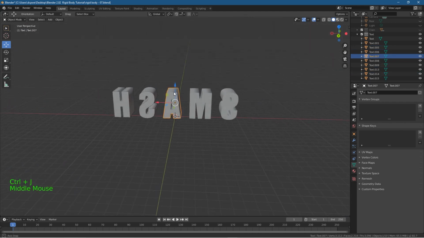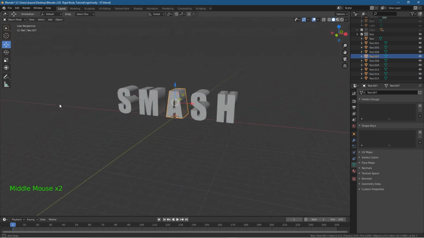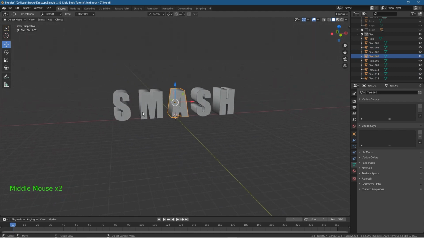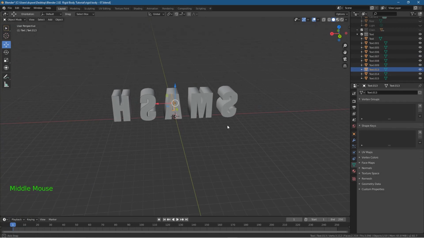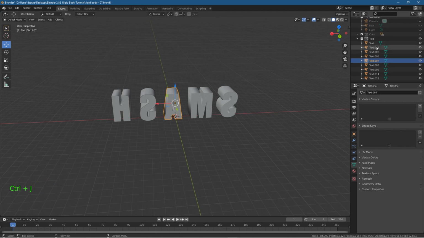And there's one more element in here. Depending on the letter that you selected, there's a little triangle shape that sits inside the letter A. We want to select that little triangle shape, then click on the main object and press Control J one more time. In theory, once we're done, we should only see text written here for the amount of characters. We should only see 5 in here, 5 in total.